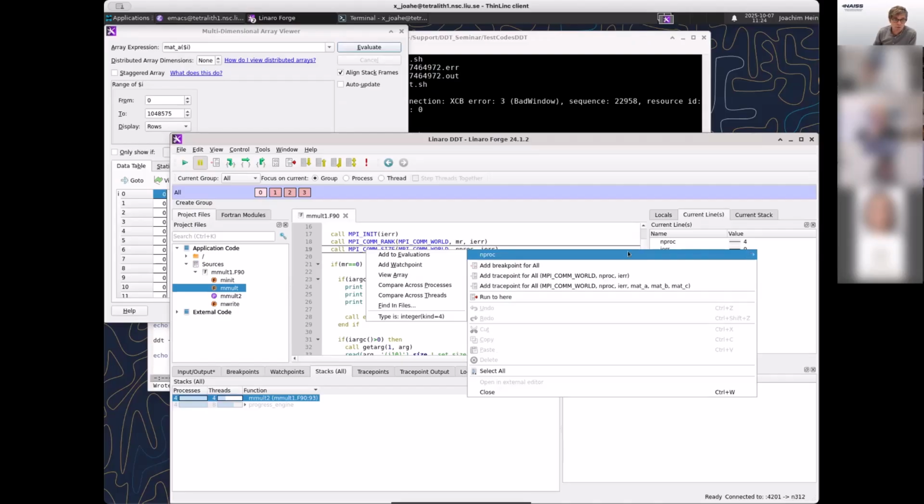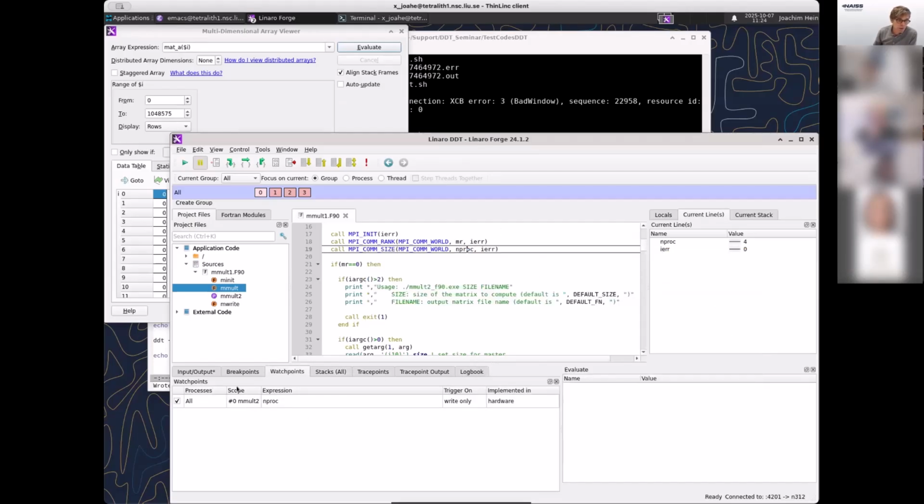Why is that now not working? Oh yeah, here, the watch point. I found it very useful once when somewhere in a larger project, data was suddenly modified in a fashion I was completely not expecting.